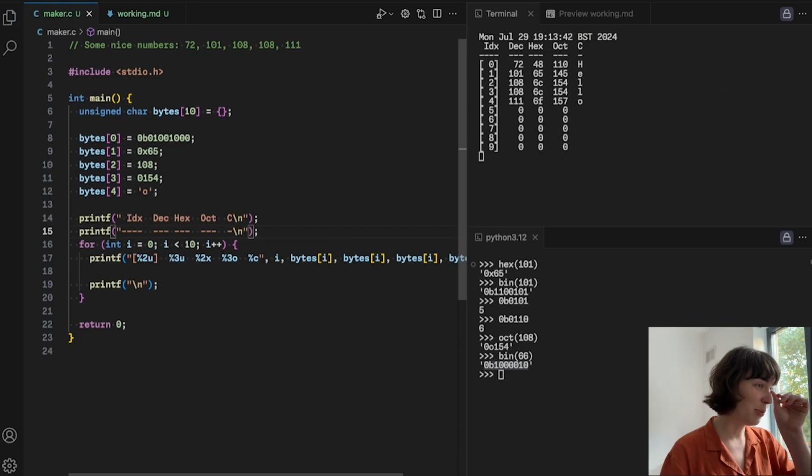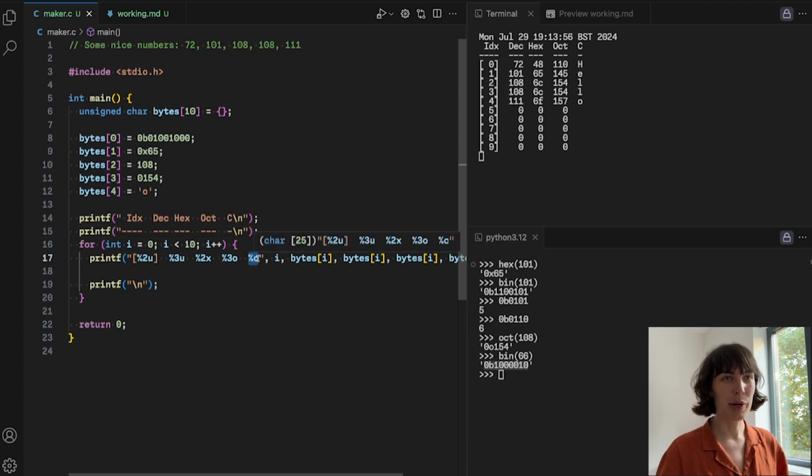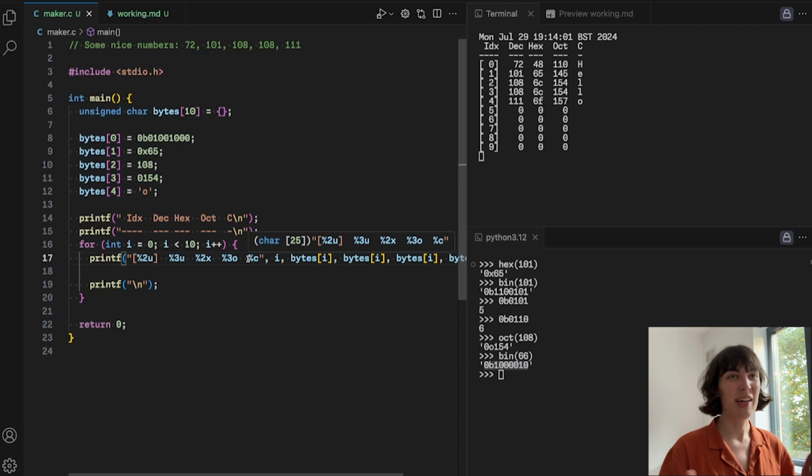So now we have some nice headers as well. You may be interested in what this all looks like in binary, and we can print it out in binary, but it takes a little bit more work because C does not have a format specifier which will print out binary. Now, we don't have to go through the whole division by 2 thing because our numbers are already represented in binary, so we just need to work out how to display that as a string of the characters in ASCII 0 and 1. So I'm going to write that code and then I'm going to explain to you how it works.